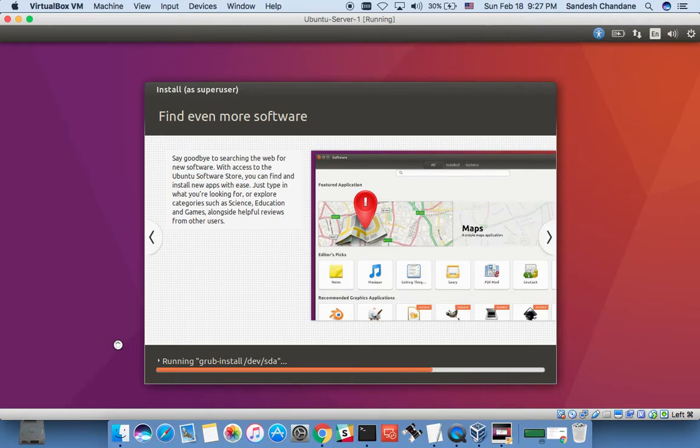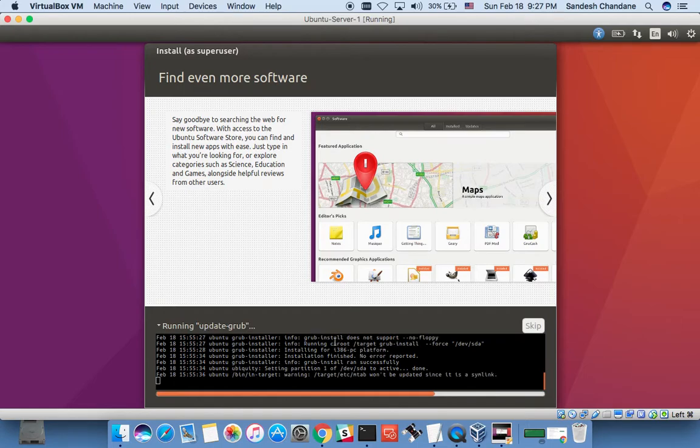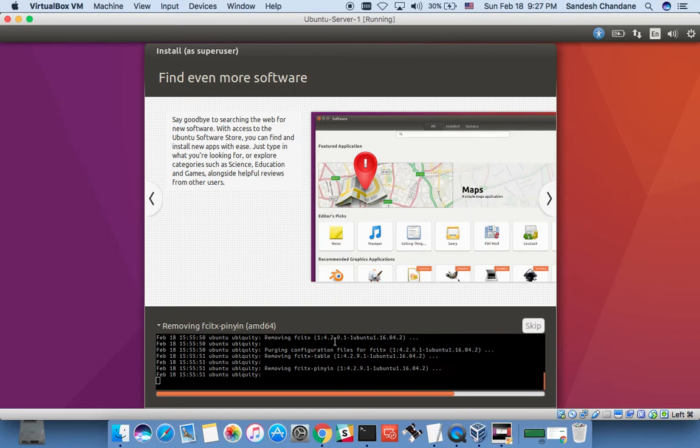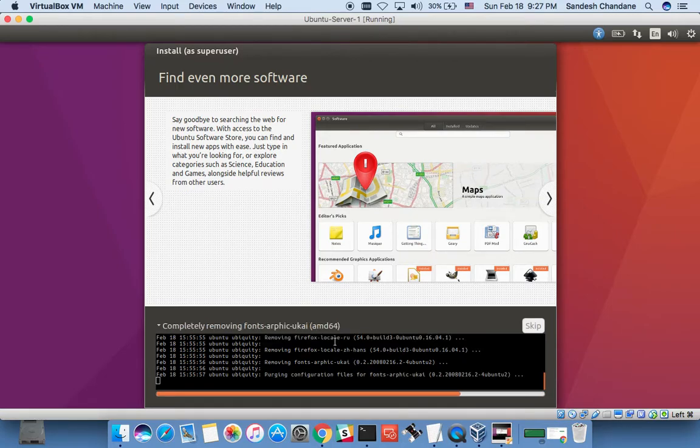It's running grub, installing the devices. Mounting the file system. All the activities you can see here.